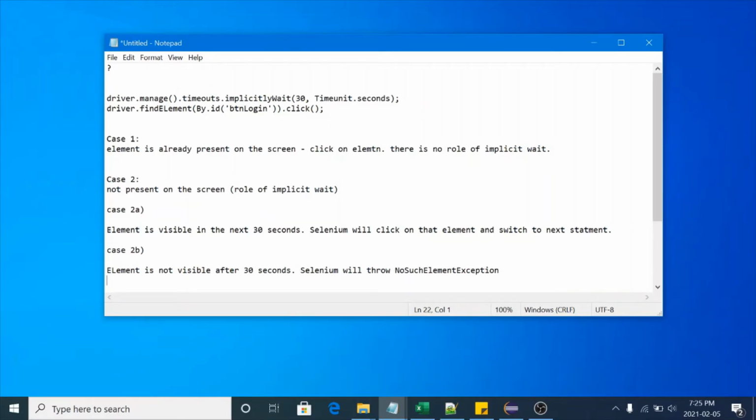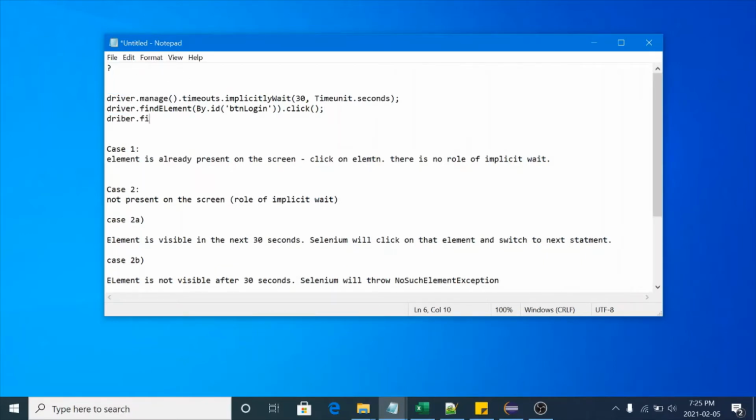And one more thing, if you apply implicit wait to the driver, it will remain active as long as this driver exists, and it will be applied to all the find element commands in your project. It's not that it's applied to only one command. If you write another command like driver.find element, typing my email ID to the email text box, I can use send keys like abc@gmail.com.